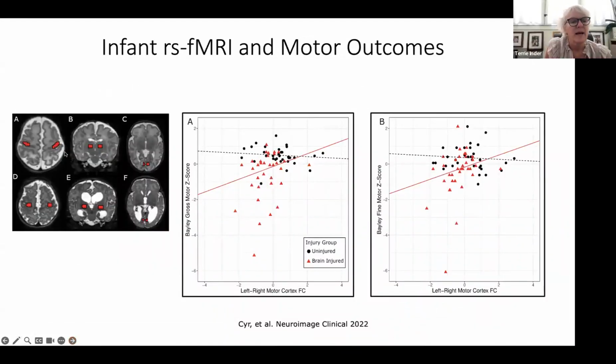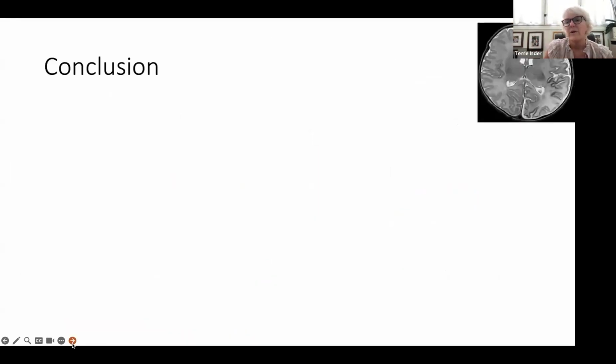If you look at those babies that have these correlation coefficients and say, well, does it matter? You know, what is the predictive value of those things, whether you're in an uninjured or an injured brain? And you can see that particularly with injury per se, if you lose those connections or that synchrony, then that is associated with impairment by standard deviation downward in your performance, and that can be very profoundly down. So those kinds of techniques are coming. They're not here yet, but I did want to present a little bit of what the future may hold for us.